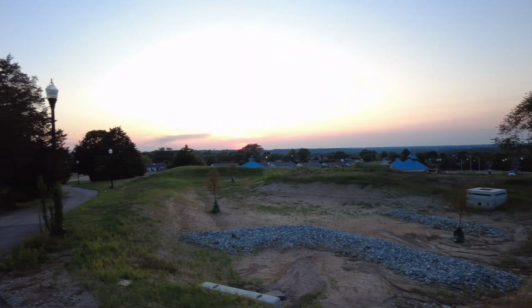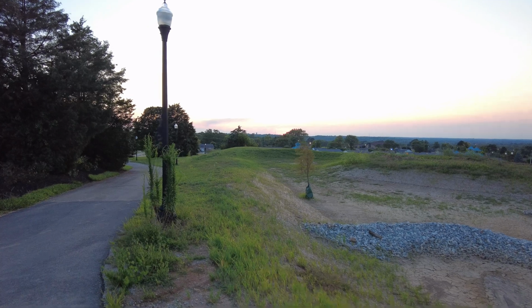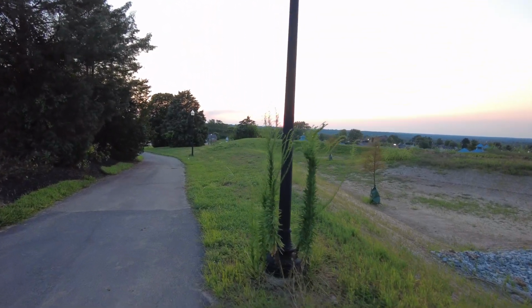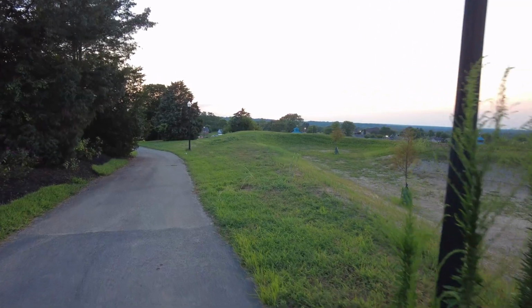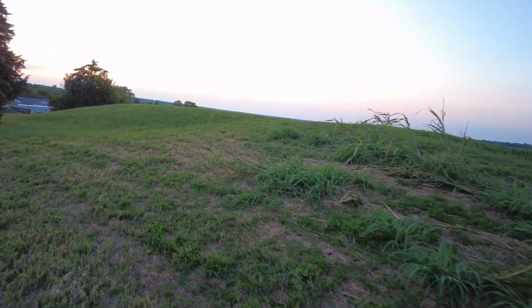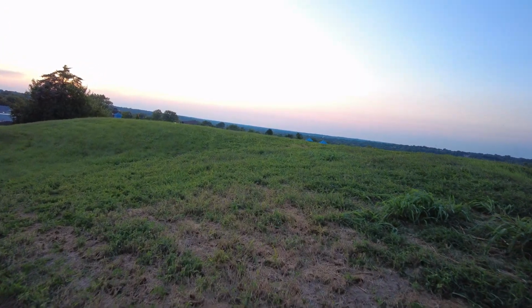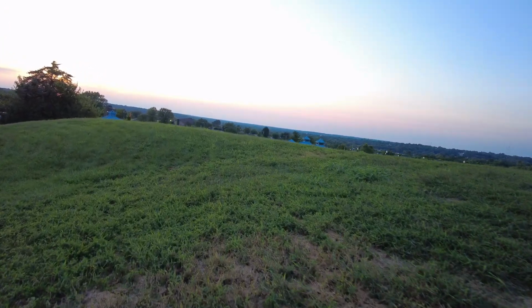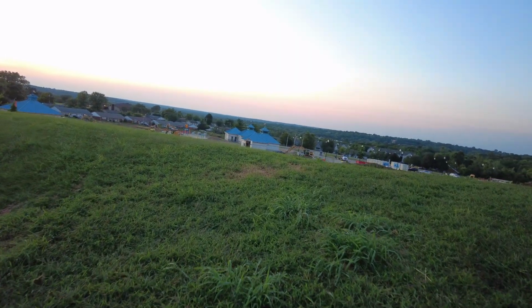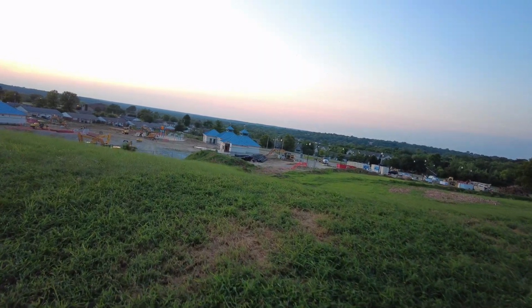Since we're here before it gets totally dark, the sun going down, let's go up on top of the hill and get a little bird's eye view down into the swimming pool. Let's head up here. Used to be able to see the slide. Gone. This would be a nice overview picture though. Oh yes, this is what I needed.